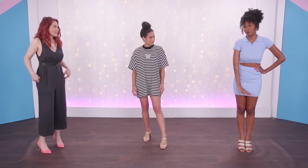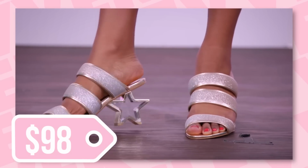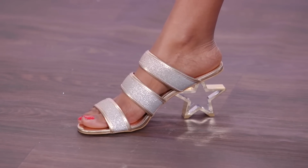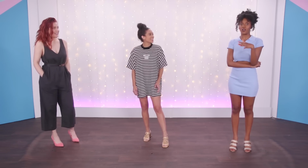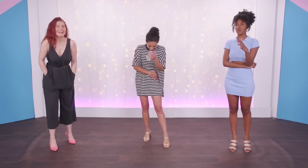I can't look at them. These shoes are heinous. They are so ugly. There is no redeeming quality about them. Not only are they a kitten heel, which you guys already know how I feel about that, it is the ugliest effing kitten heel. The strap, first of all, it's granny central. Yeah. And I'm not even going to offend my grandmother by saying my grandmother wouldn't even wear these.